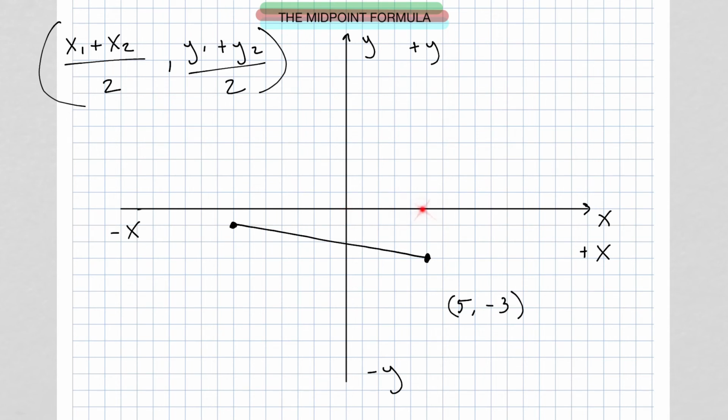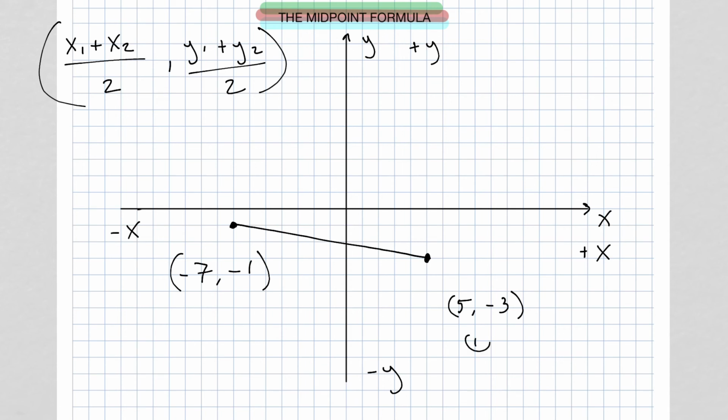Okay, remember we're going over 5 in the positive x direction, and then down 3, negative y direction. Okay, so over 5, down 3 gives us 5, comma, -3. Okay, here's our second point here. Let's see, let's count 1, 2, 3, 4, 5, 6, 7. So -7, -1. Okay, we're going 7 towards the negative x. So that gives us a -7. And then we're going down 1. That's a negative y, down 1. So -7, -1. Okay, these are our 2 points, 5, -3, and -7, -1.